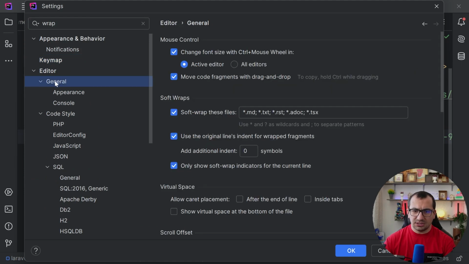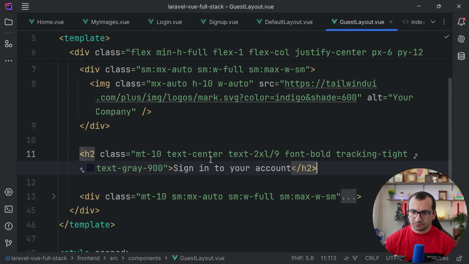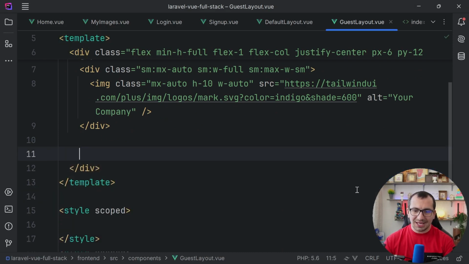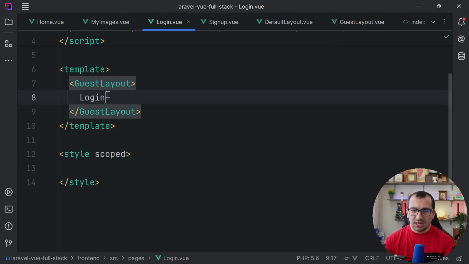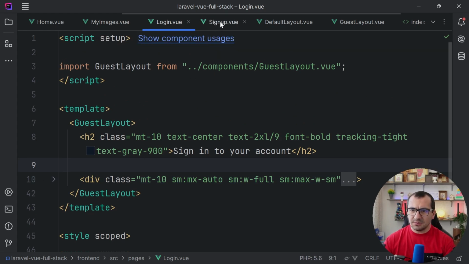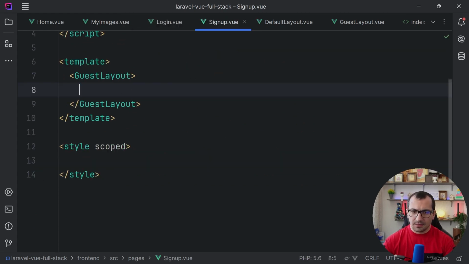So if we go into editor, general appearances, soft wrap, we have to add right here .vue extension. Okay, wrapping was activated, and this should be part of the actual page. So I'm going to cut this, use slot here, open login, and right here we're going to paste the following markup. Now if we save it, let's do something similar for sign up as well.